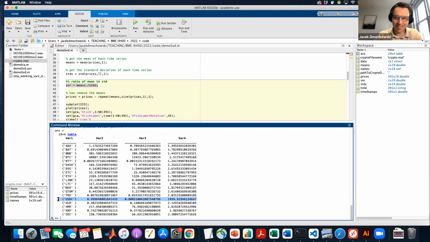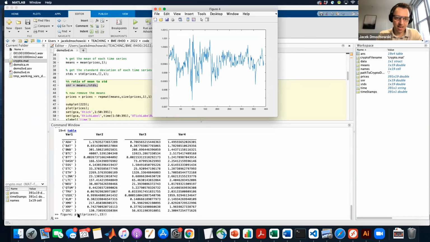with the exception of one, the USDC. I guess someone had the brilliant idea of calling their cryptocurrency the USD cryptocurrency. And as you can see, it's very stable, I guess. So it will be number 15. If we plot that one, 15, it should look very flat. And it is. I don't know what that coin is, but it's also worth $1. It's hilarious.